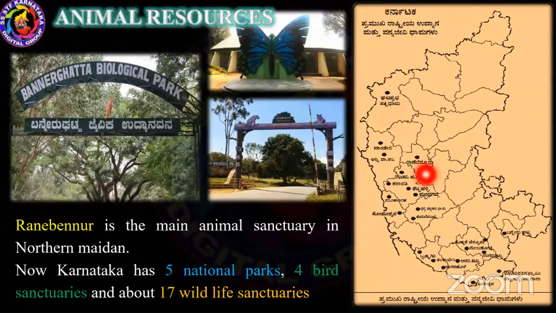Gadaprabha and Gudivi, and another one is here. I can't drag that point near there. Ranganathittu. These are the important bird sanctuaries in Karnataka. And national parks, they are in Nagarahole also, and in that Kudremuka region also. In different parts of the state of Karnataka, those 17 wildlife sanctuaries are found.